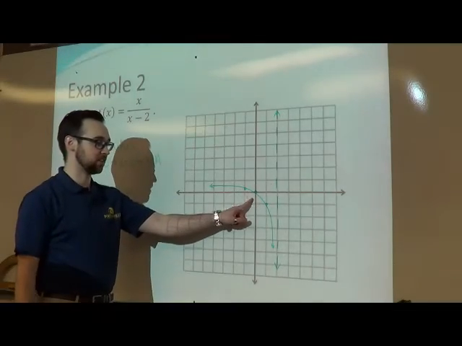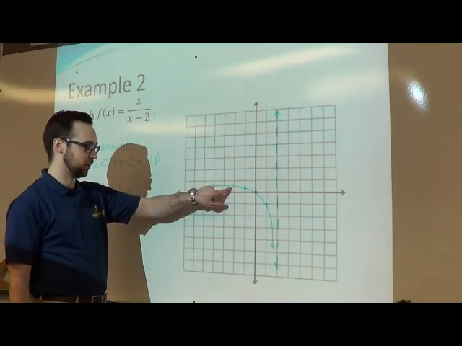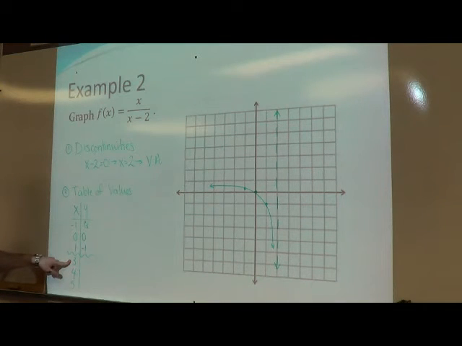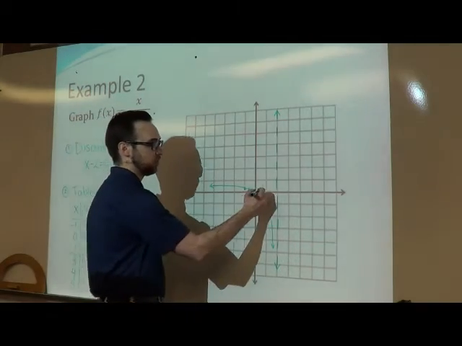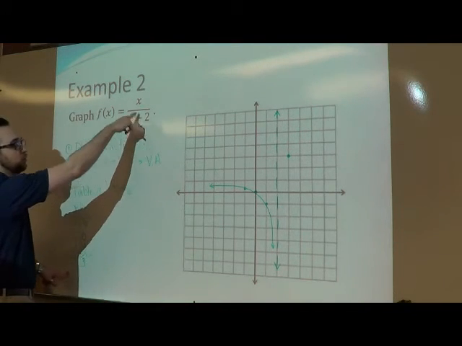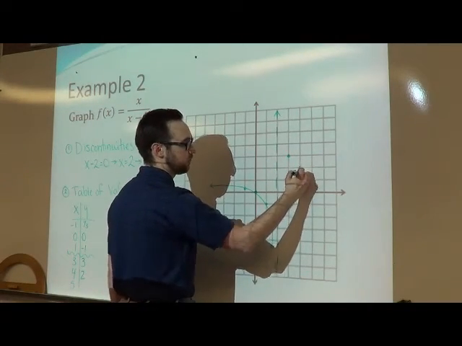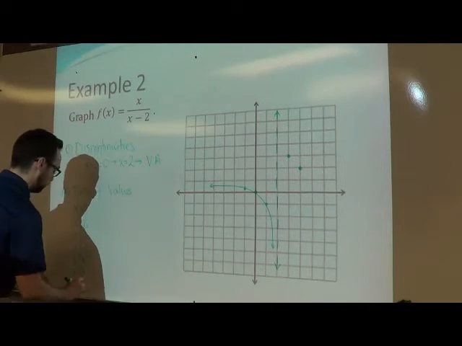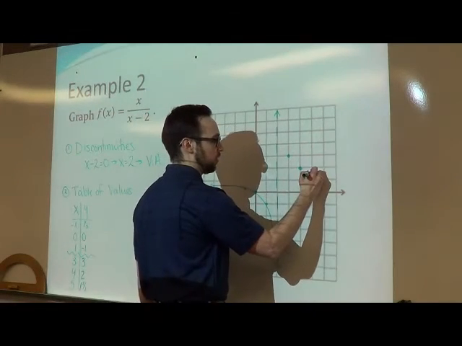Now, if you can't see that out of this, because I know what these are going to look like, if you can't get that, you've got to do more points. You've got to continue it out over here till you get the shape of the graph. Let's jump to the other side. 3 over 3 minus 2 is 3 over 1, which is just 3. So I have the point 3, 3. Then we have 4 over 4 minus 2. 4 over 2 is 2. So 4, 2. And then we have 5 over 5 minus 2, which is 5 over 3, which is 1 2/3. So we're up 1 2/3.